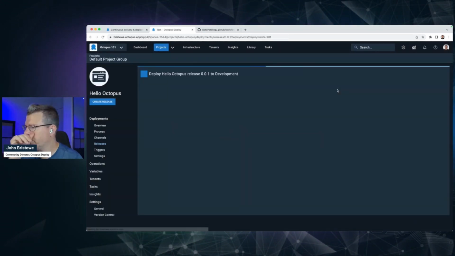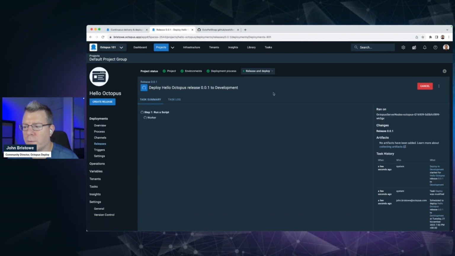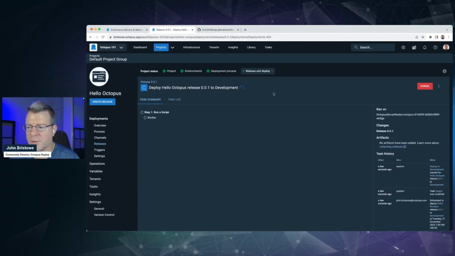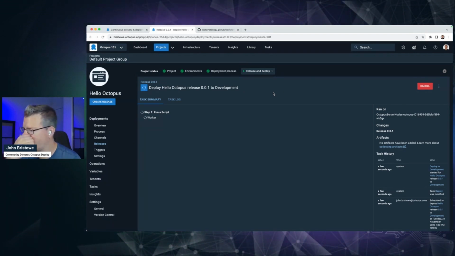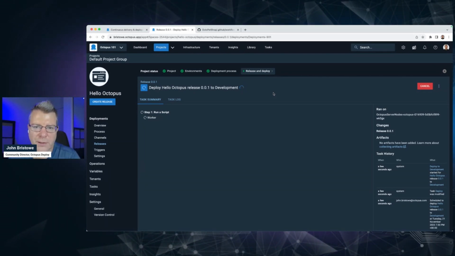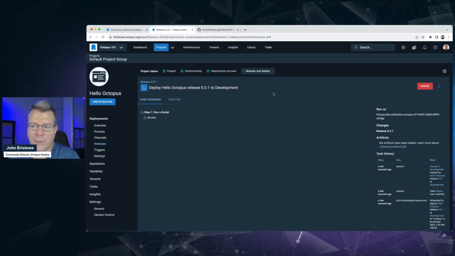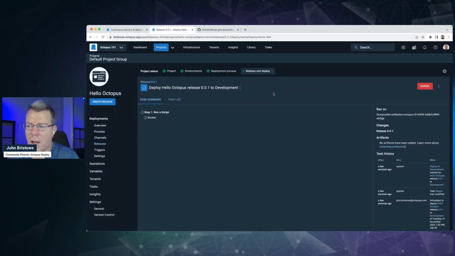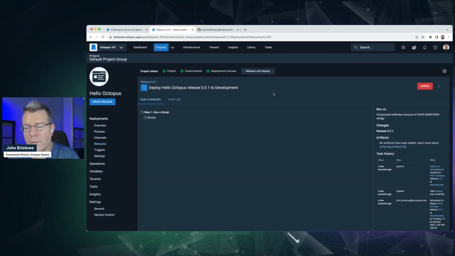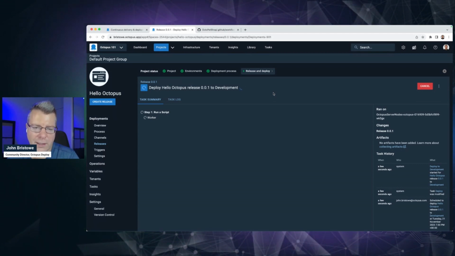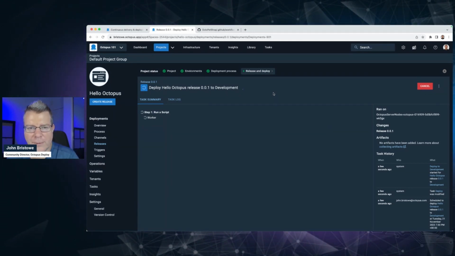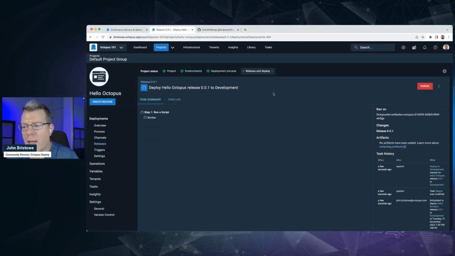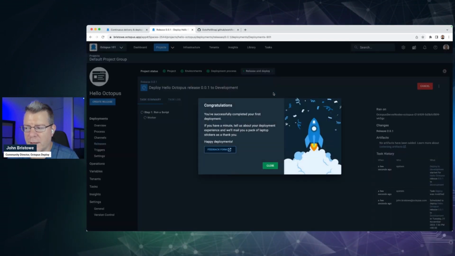Let's just go ahead and deploy this and let's see what happens. So when we do our deployment, Octopus is now off and running and following the series of steps that we defined as part of our deployment process. So just to recap, we defined a script step that basically outputs something to the console, and we get a running summary here of that deployment running. It's using a snapshotted version of our deployment process, which is called a release. Again, remember the model. The release itself defines all of the values that are snapshotted, things like variables, packages, whatnot, and it's using those in concert as part of an execution.